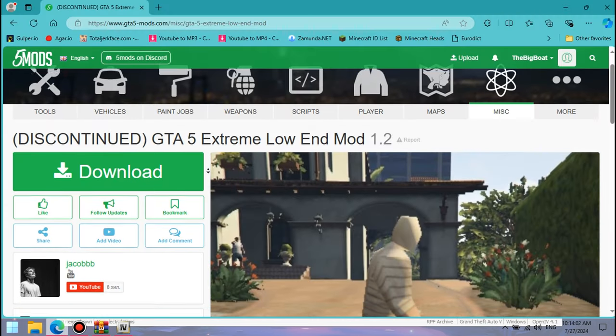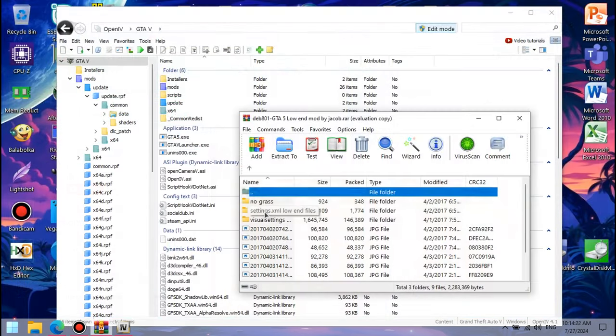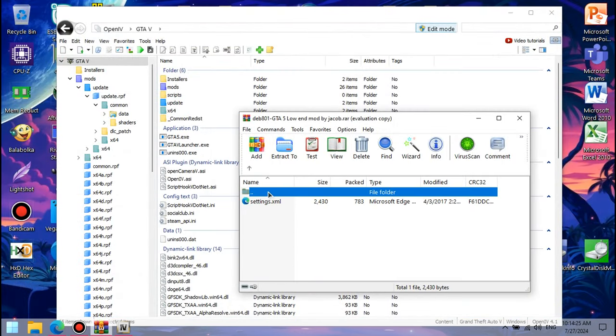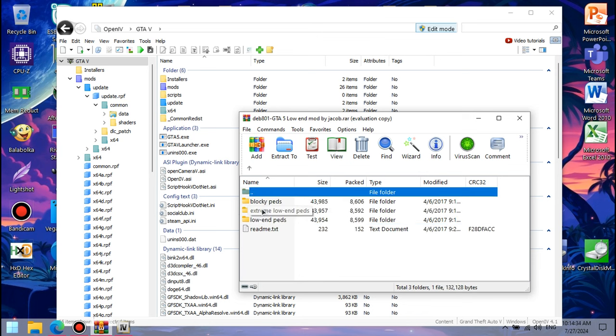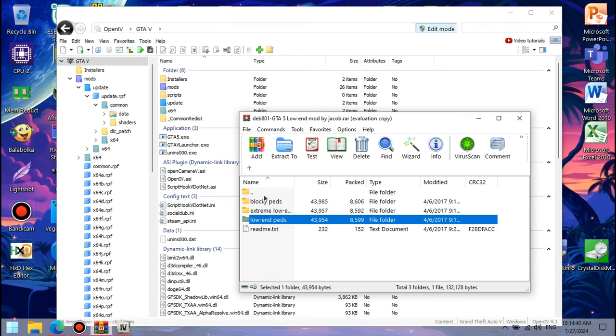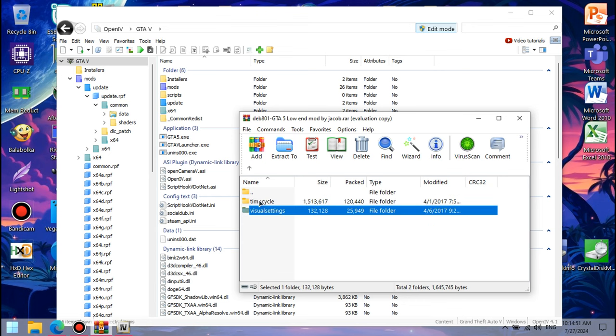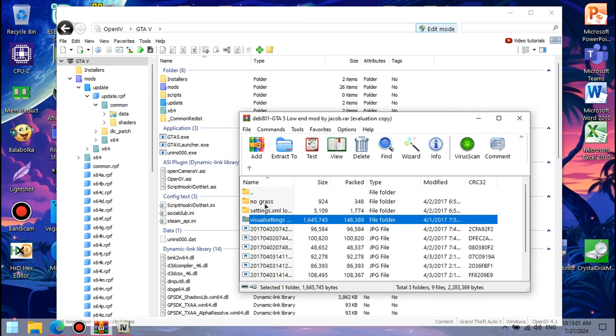And since we're at it, why not also check out the GTA 5 Extreme Low-End mod? Now, we're gonna ignore the included config files once again, and we're also gonna ignore the included visual settings which make the characters blocky, first of all because you can already do that from the config file, and second because it only works for the pedestrians, but not the protagonists. And also the time cycle mod, because it doesn't work for some reason. We're only gonna be removing the grass.